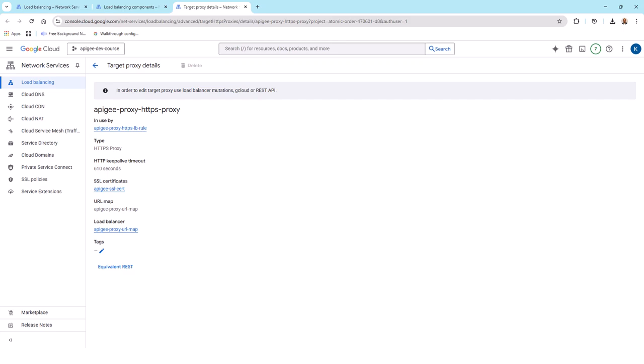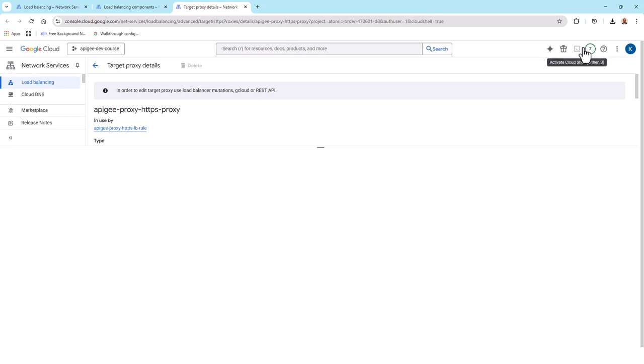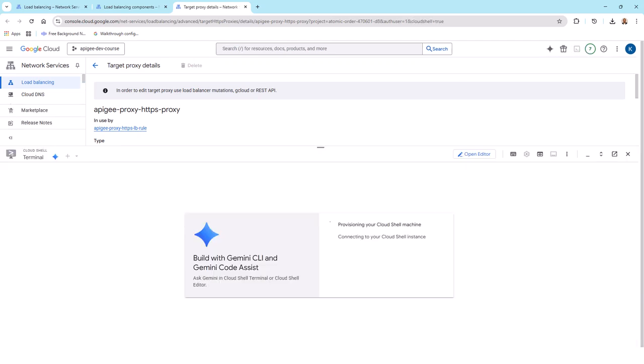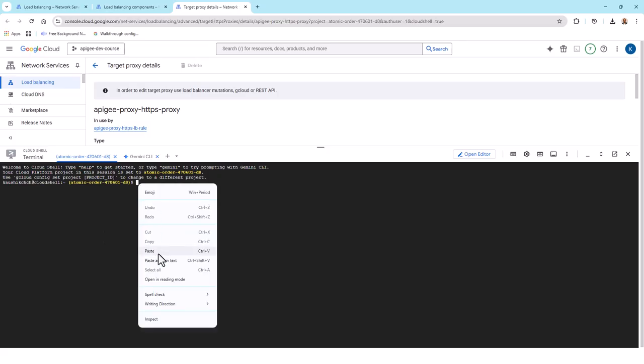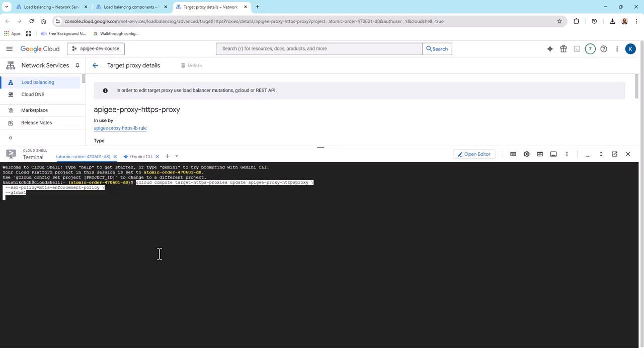Now here I see that there is no edit button over here. I cannot do the editing here, so I will do the editing through a bash command, the gcloud command on the Google Cloud Shell, by activating the Google Cloud Shell. You're already familiar with how to activate Google Cloud Shell. Once more, I will activate it and come back. So on the Google Cloud Shell, I give this command, which is also in your PDF lab guide.